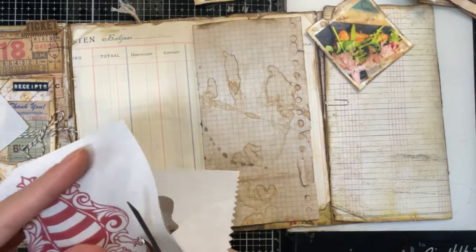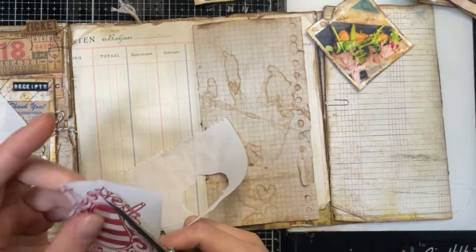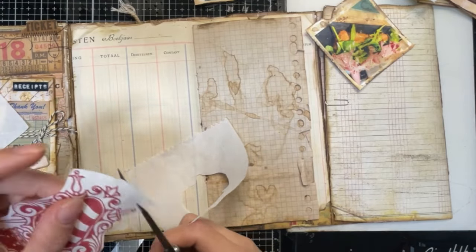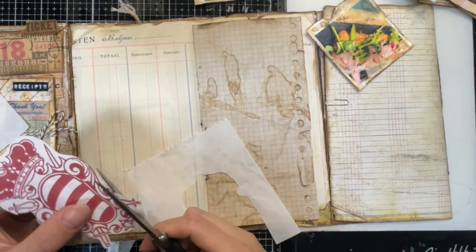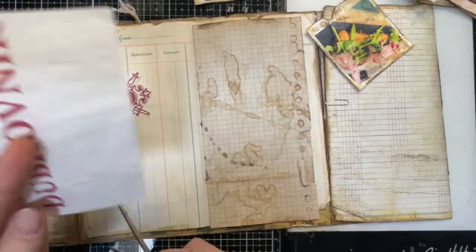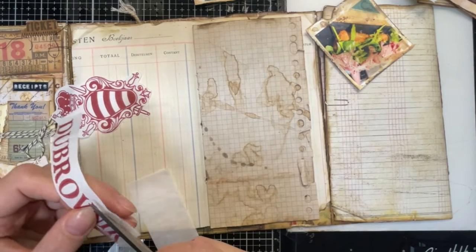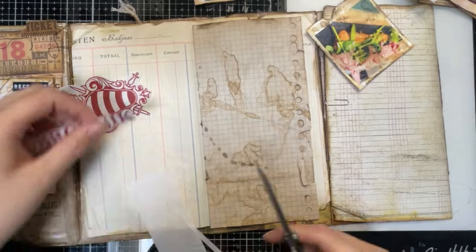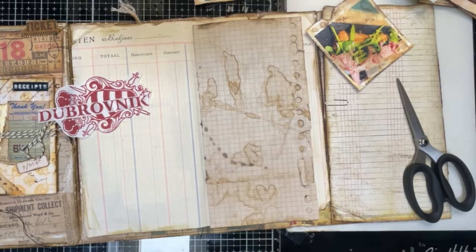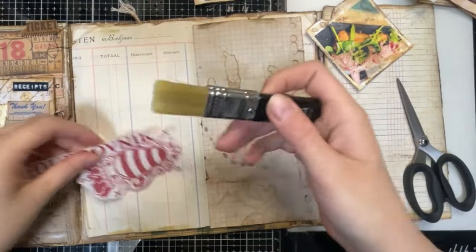I am going to cut it even smaller, just sort of fuzzy cut it roughly, and then I'm going to use some Mod Podge and just sort of decoupage it on top of the page. I'm then going to take out my Mod Podge and glue it to the page.